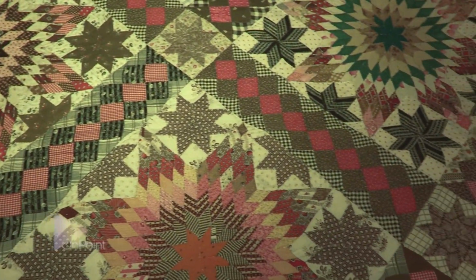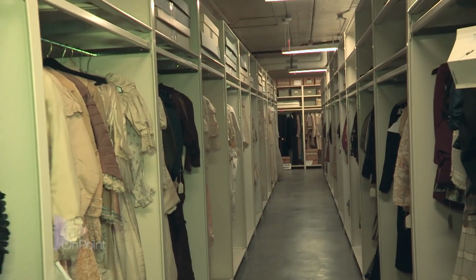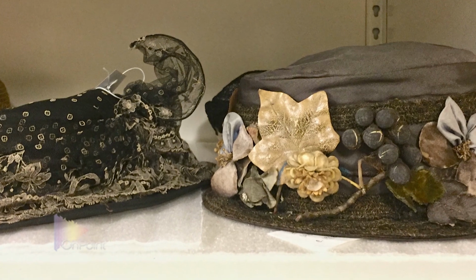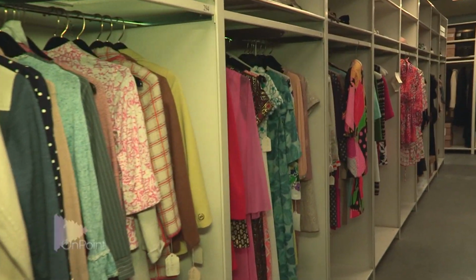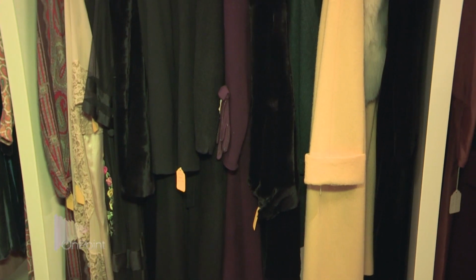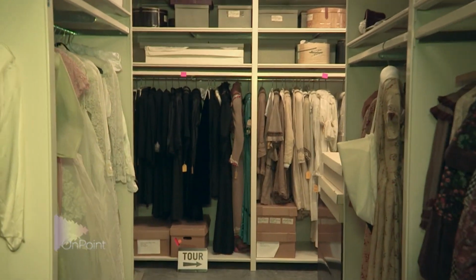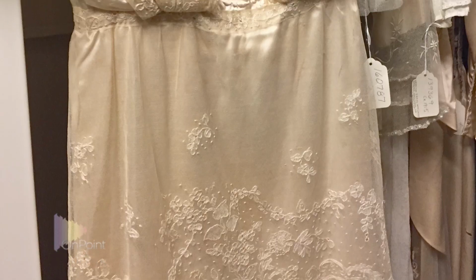The Grand Rapids Public Museum has about 200 quilts from all different time periods, dating back to probably as early as the mid-1800s. There is also an amazing collection of clothing here at the museum. We've got about 10,000 pieces of clothing and accessories dating back to the 1700s. The areas of clothing that we have are everything from party dresses to military clothing, everyday dress and functional sportswear clothing. We have wedding dresses and baptismal gowns, lots of children's clothing and shoes and hats and pretty much anything you can imagine. All through the decades as well. You'll see 1960s is a big area we have, but also earlier pieces dating back to the 1700s.